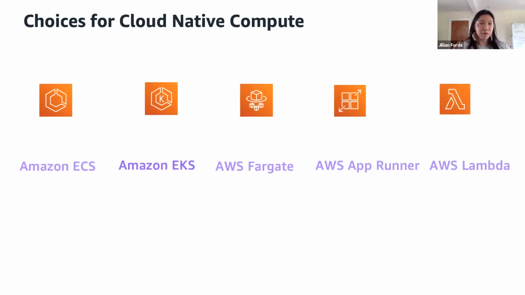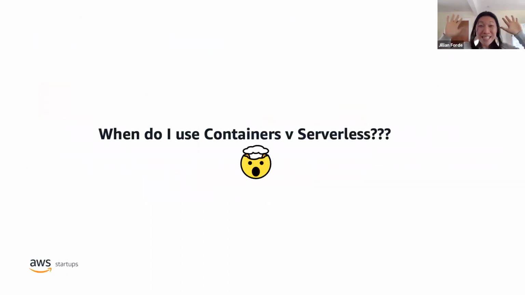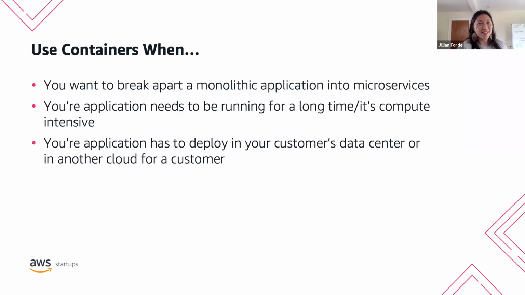So now let's go into the computing layer. There's a couple of different options for cloud native compute, and they all really boil down to containers or serverless. And I'm sure a question you might be wondering right now is, when do I use containers versus serverless? I'm so glad you asked. So you should use containers when maybe you've already started to build a monolithic application. At this point, you might realize that you want to break it up. Maybe it's becoming a lot slower to spin up those resources and start it. And so you want to start breaking it up.